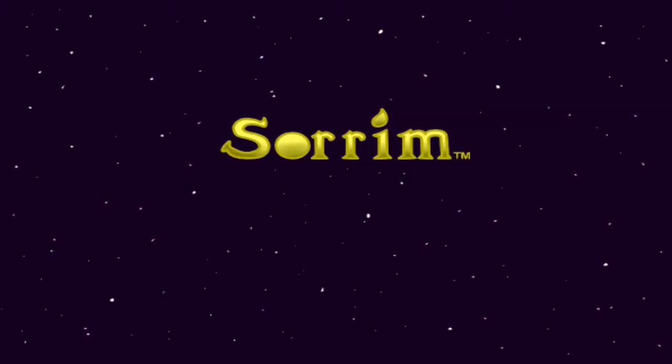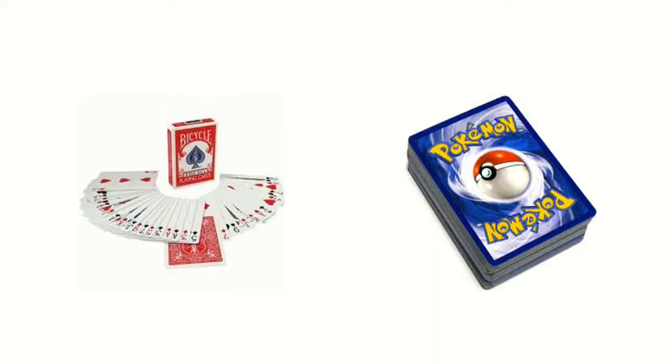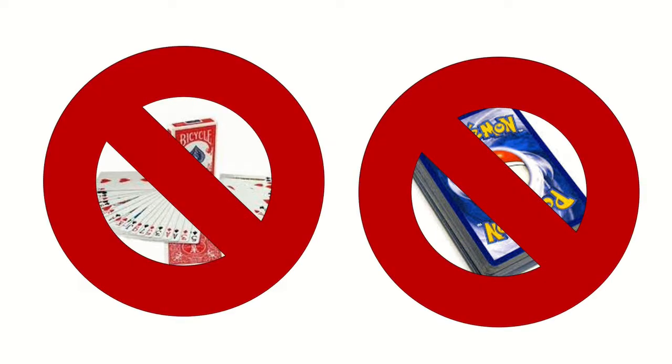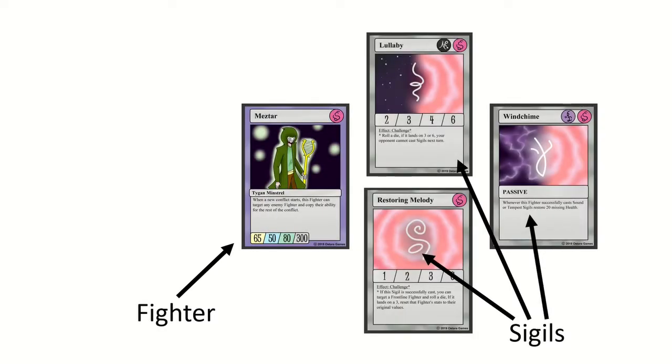Today we're going to be talking about Sorrim and how to play it. So yes, welcome to the Sorrim Part 1 rule video. To start with, Sorrim is a trading card game to be specific. But unlike normal trading card games or even normal card games, Sorrim doesn't involve having a deck. Instead you have something called a lineup. And the simplest lineup you can make to play the game looks something like this. You have one fighter and the 3 sigils that are equipped to that fighter.